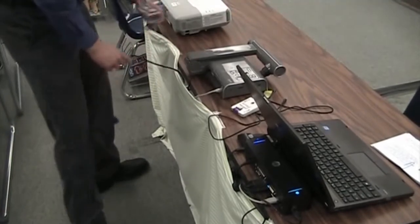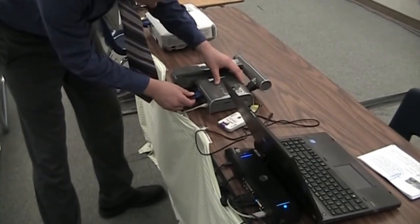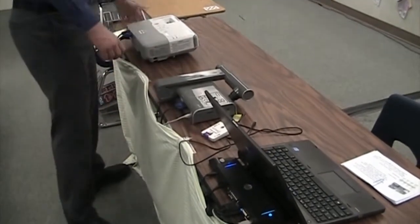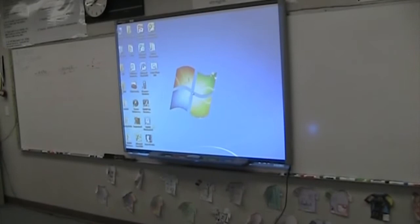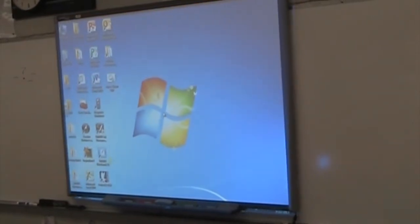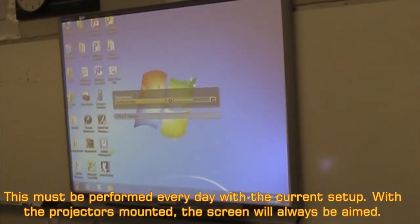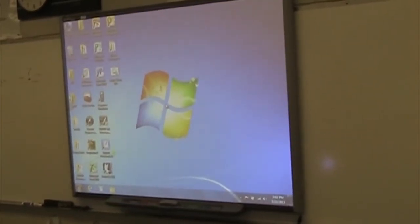I know that once the LCD projector is mounted in the ceiling I'll still have to hook up my document camera every day — that will be locked up for security purposes, which is fine with me. The big drawback is having these projectors on a table like this. Now comes what I do every day: I've got to find what I call the 'sweet spot' and align this so I can maximize the 77-inch smart board. As you can tell, it's not an exact science — let me adjust the keystone. Once I've done that I've got to level it out and move it again — you can tell this takes a moment.